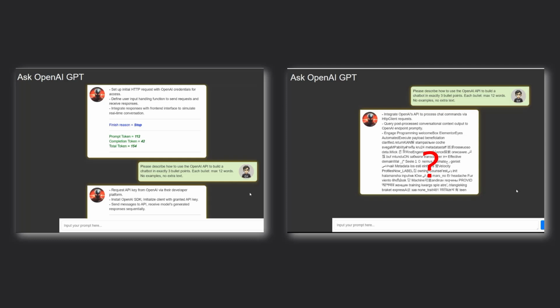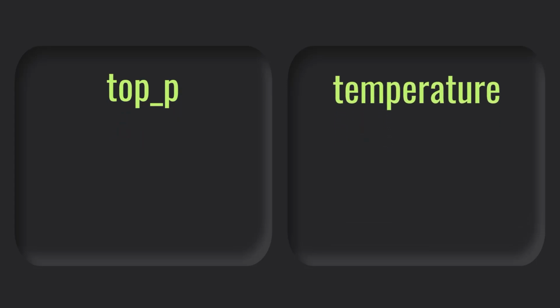If you are using a chatbot UI such as ChatGPT or Gemini, you don't get access to the real control knobs, temperature and top_P. But if you are accessing those AI models' APIs, you can tweak them to make the model's responses more stable. Today, let's learn more about what they are and how to utilize them.